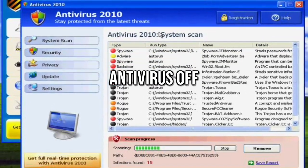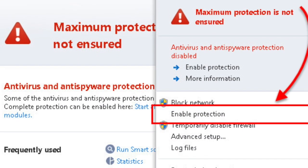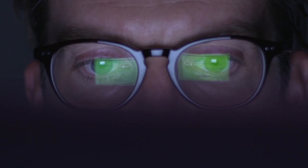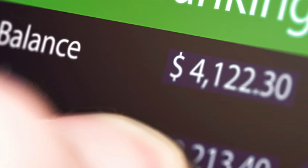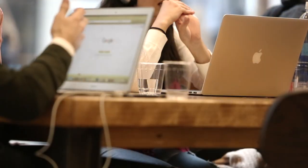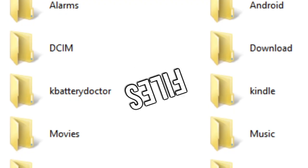Next up is antivirus off. Hackers can also turn off your real antivirus. If you check your antivirus settings and it's turned off, that's a clear sign you've been hacked. One of the first things hackers do is turn off your antivirus, which allows them to access your files more easily and removes any firewalls or other protective software. This also allows them to hack your accounts — from social media to bank accounts. So make sure your antivirus is always turned on, and if it's not and you didn't do it, investigate further.